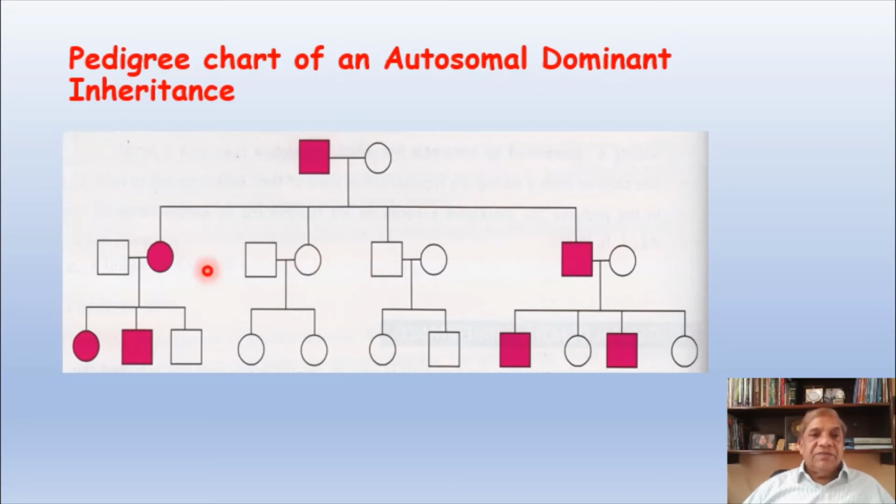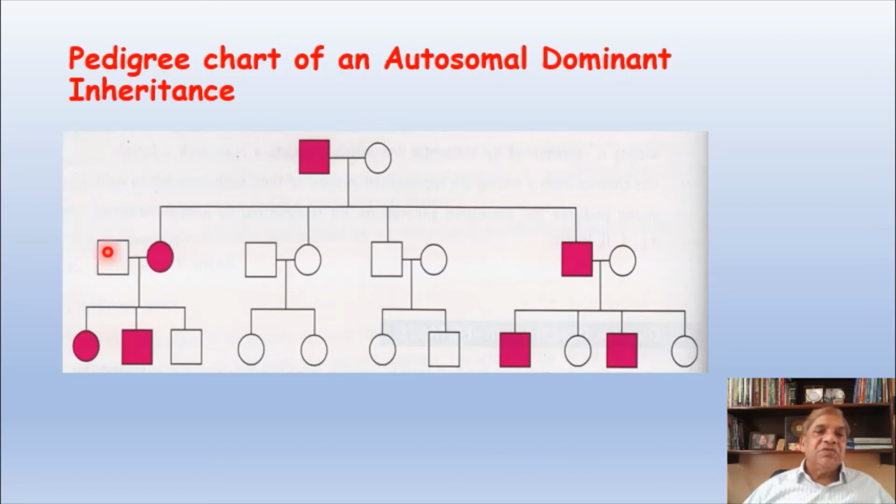Sorry, there were two daughters here, one affected and one normal. There were two sons, one affected and one normal. So 50% of the four children are affected, and it is being transmitted equally to both sexes. The daughter is affected as well as the son. This indicates that it must be a gene sitting on the autosomes, with nothing to do with the sex of a person.